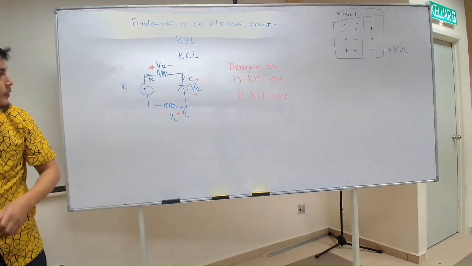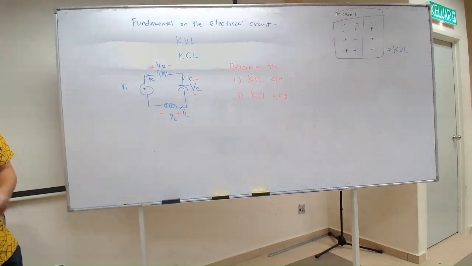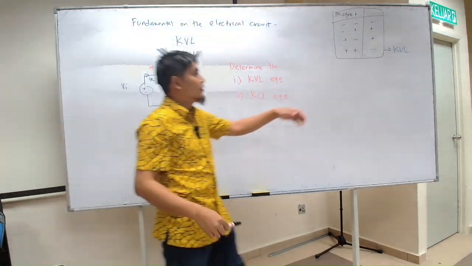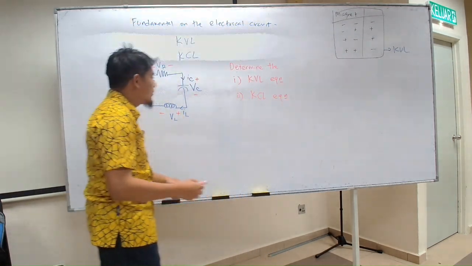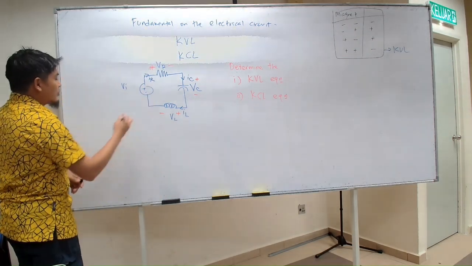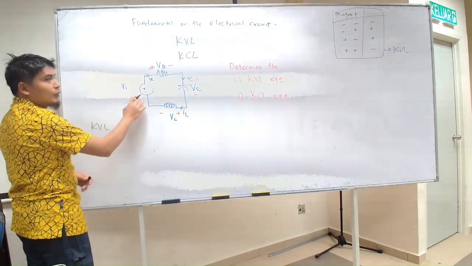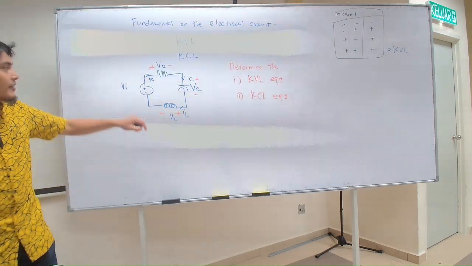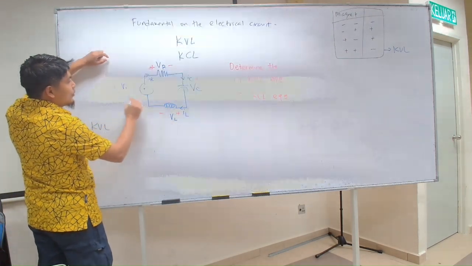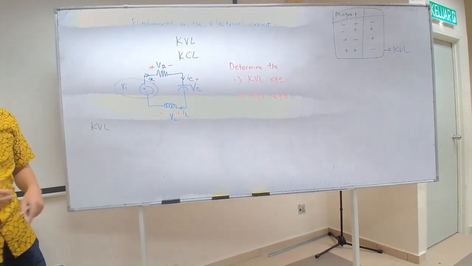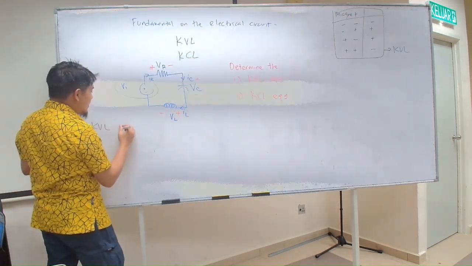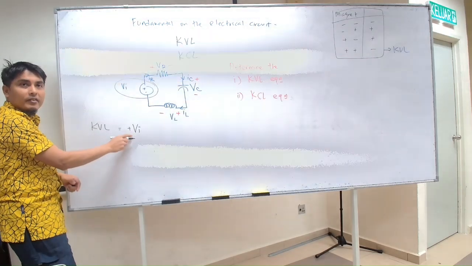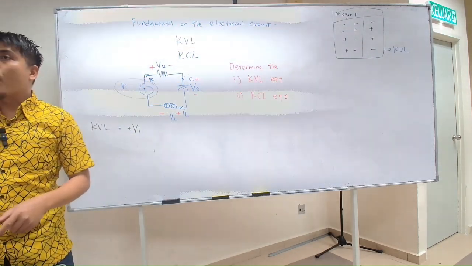Now, we want to develop the KVL equation. Firstly, we must complete the positive and negative signs, and then you must know this info. Then when you want to write down the KVL, you need to use one component as reference. In this case, I use our input as reference. So our reference will be positive VI. It must be positive, our reference. We put our reference as a positive sign.